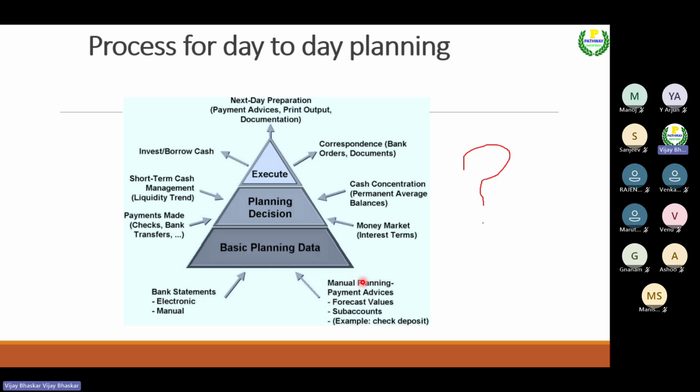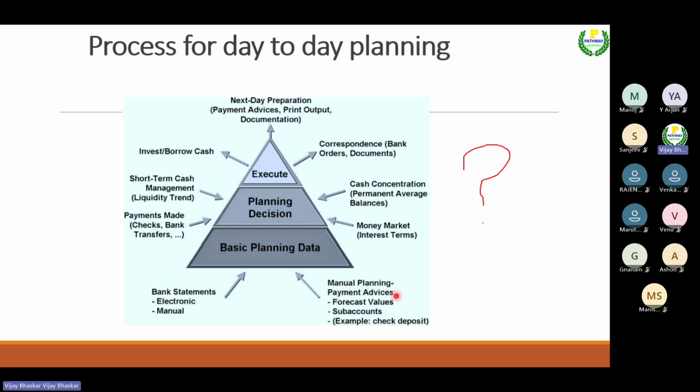Coming to manual planning, there are two types of planning. One is where you can integrate and automate the process by bank statements, because those EBS statements consist of your opening and closing balance. As soon as they get processed, we can get the report. The second is manual planning. The automatic planning can be done with no manual intervention required. Even in the classes, we are going to discuss both manual and automation.